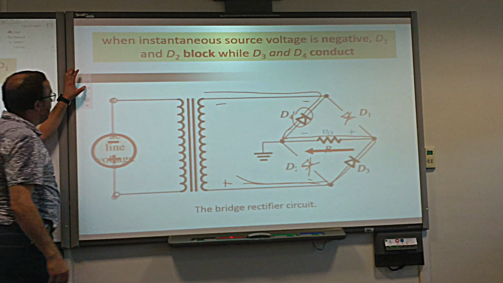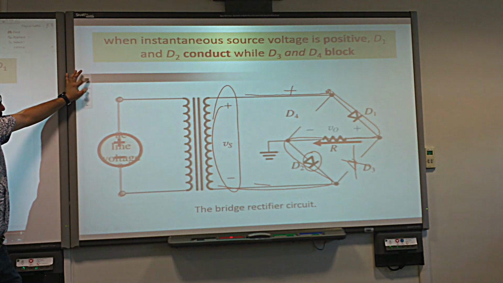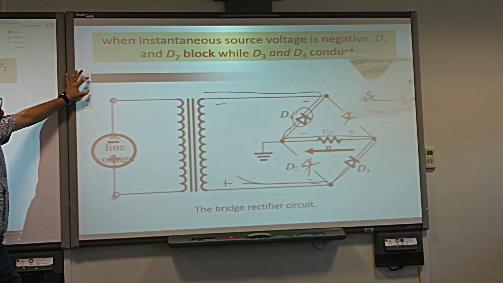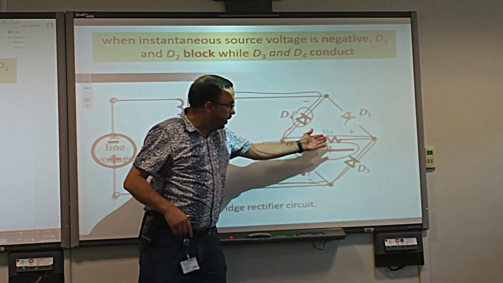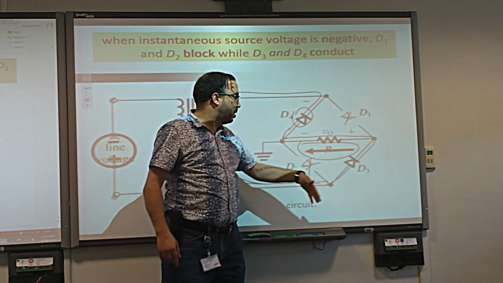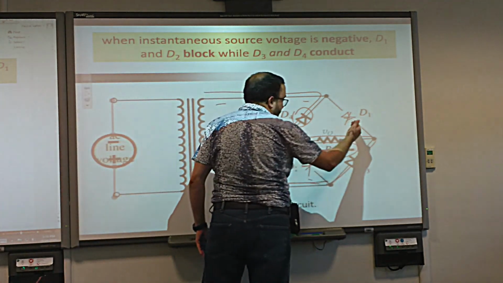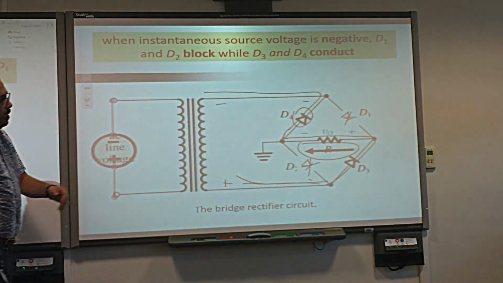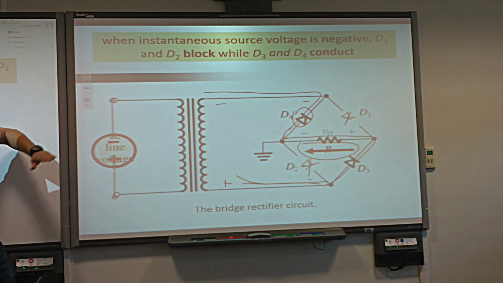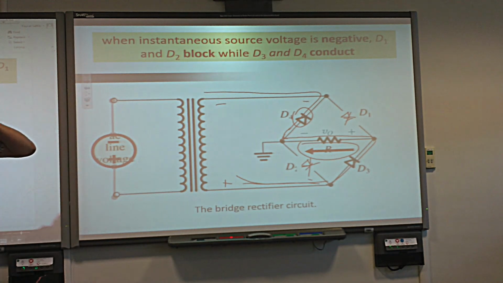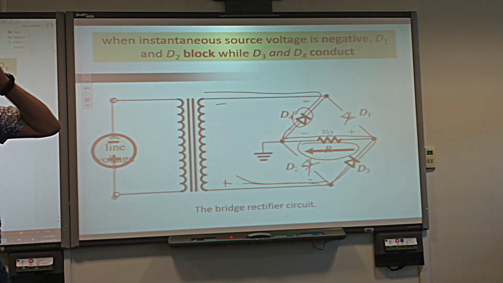So comparing the positive cycle to the negative cycle, the current was always going in one direction. Again, rectification. My output, which I'm taking across this resistor, is always positive, because the current going this way means this voltage is bigger than this. Okay, good. So again, AC goes up and down, but the output voltage is always positive. Go up and down, but in the positive, yes? Yes. You have to understand that.